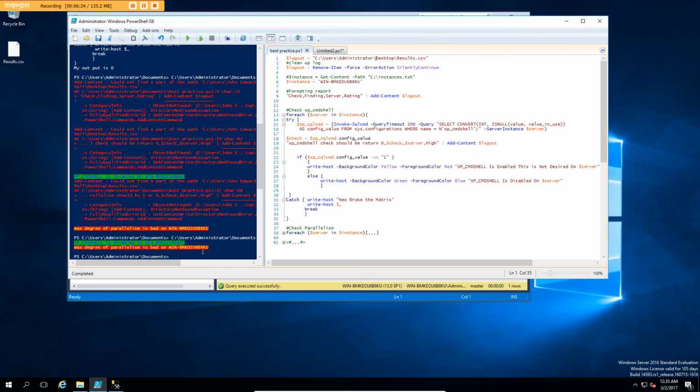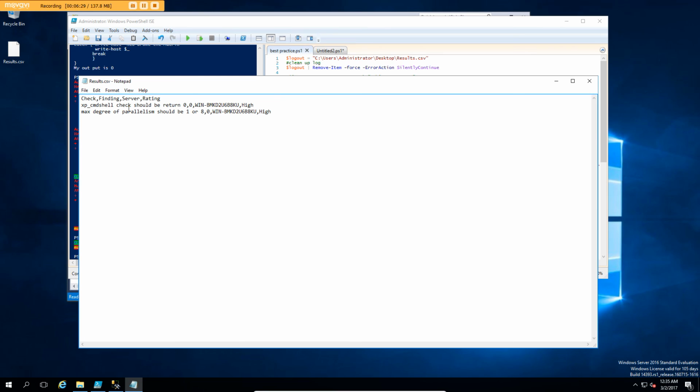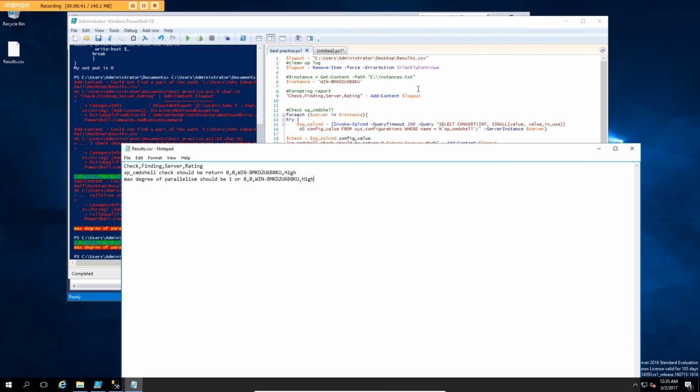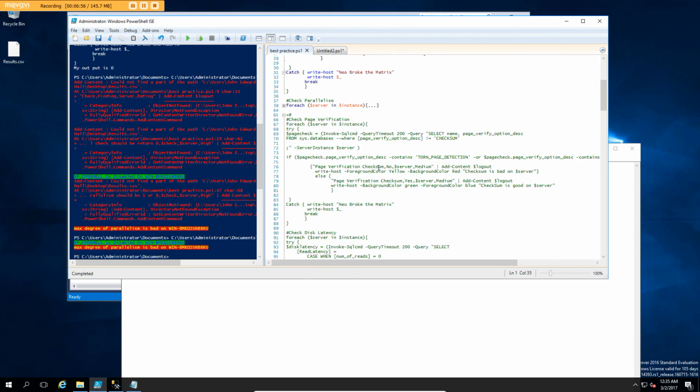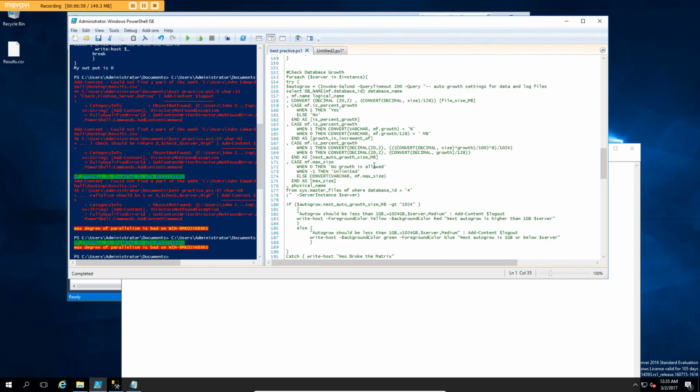And you can see I have two values here, and I have my CSV. I'm going to quickly edit my CSV. You can see I've got my findings, my checklists, and the rest all nicely separated, so that when I put this into Excel, it will be easy to read. And if I had more instances, so let's say that I had a list of 200-300 instances, I'd have them all nicely piped out into this file. I would then be able to use it as a single report instead of having to do each one individually. And you can also have a lot more checks. But we're not going to go into that right now.